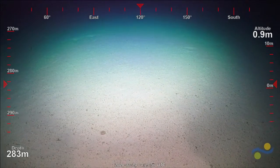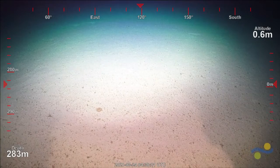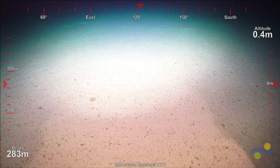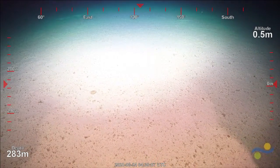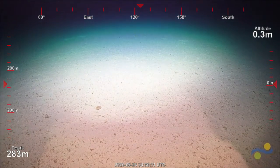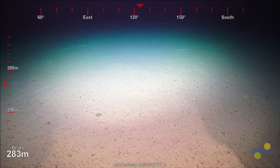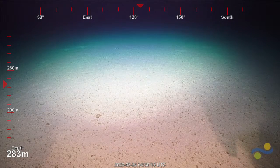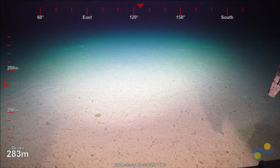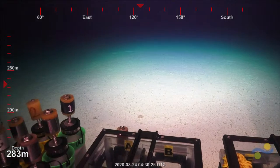And we'll go exploring. We're going to do a core right here. We'll do a little scoop core, whatever we can manage, Matt. And then look at that. Oh, what's that? It's interesting. You only got one core, right? Yeah, only one so far. It's more of a scrape. Number two.